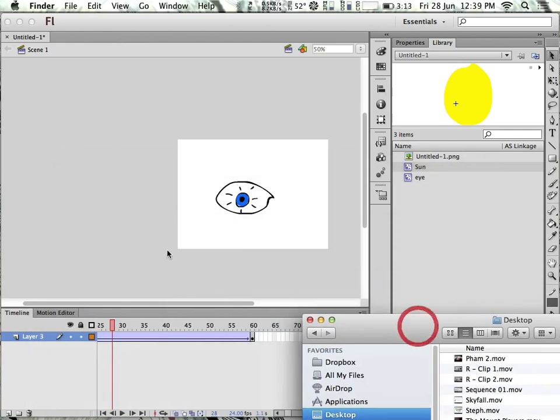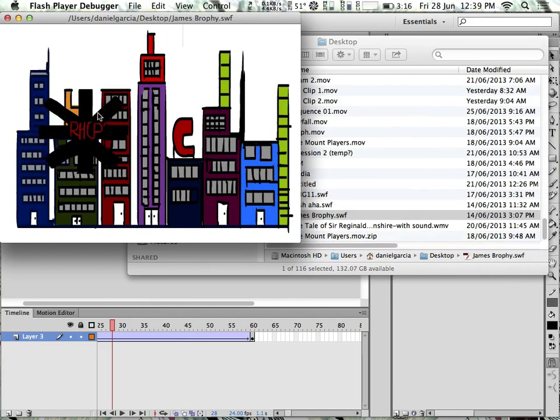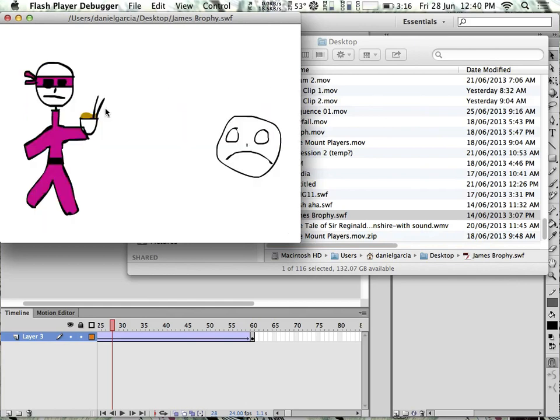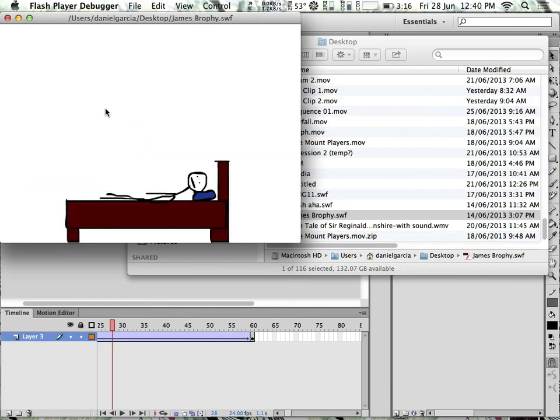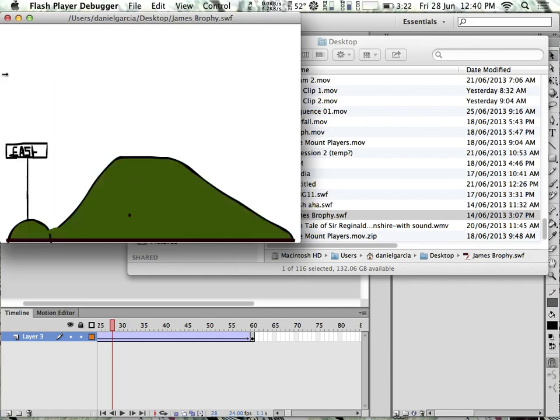That's kind of the stuff that you'll end up doing, except you guys, having used Flash before, should be far more experienced and detailed at doing this. Those guys were doing essentially one layer. If we go back and look at James's again, it's maybe 1 or 2 layers going on. There's not a huge deal of animation there. What I expect from you guys is a lot more detail, like what we saw in that video clip, because you've got a lot more time to work on this. You're going to have the holidays to plan it, so there'll be lots of things happening in the foreground, middle ground and background, all these details happening.